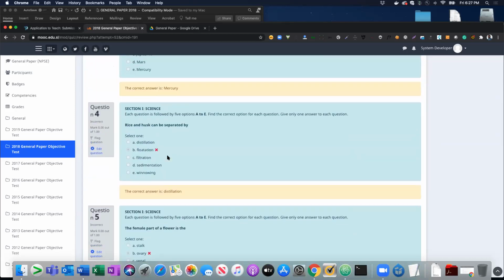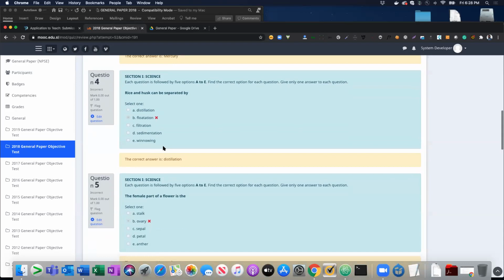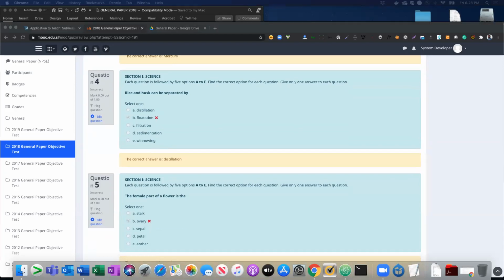You thought it was winnowing, right? Yes, we the farmers. So the rice and the chaff is supposed to be winnowing. So this is now one we didn't get wrong. Exactly. So it's supposed to be winnowing, not distillation. So let's take note of that, right? This is part of the exercise of reviewing the test to see if the answers are correct. So definitely winnowing is the correct one. So this answer that was given is wrong, right? So we will change that later to winnowing. So let me take note of that somewhere.